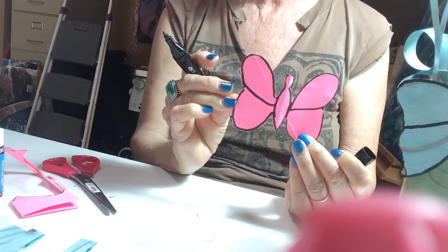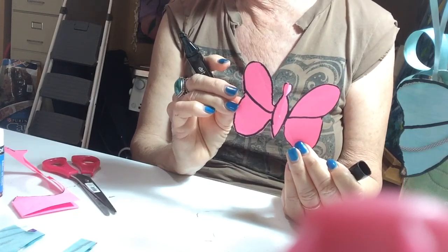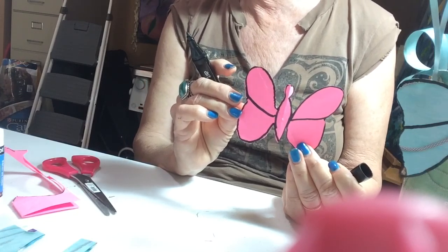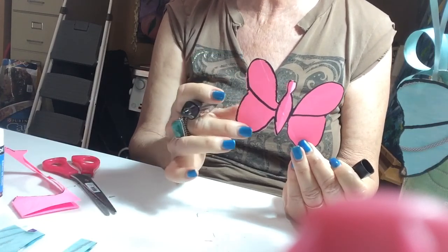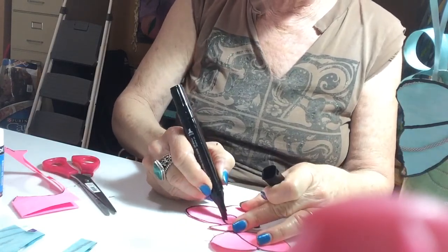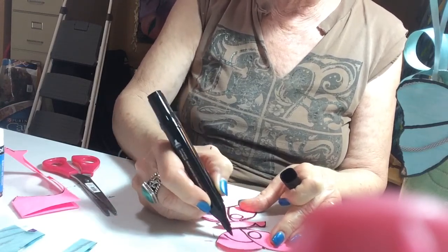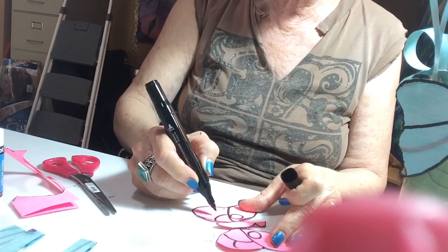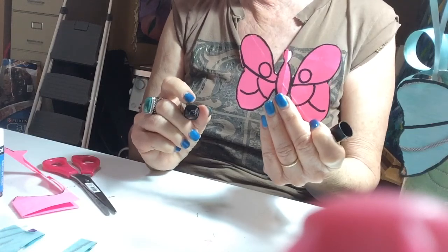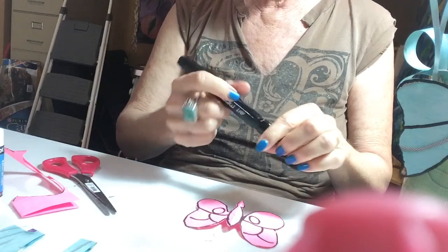Ta-da! Now, if you would like to, you can also make other marks inside your butterfly, like circles or other lines, because butterflies have wonderful designs on the inside of their wings. So you could make a circle right here and right here, and maybe some other lines like this to make your butterfly more decorative. Whatever you like to do is good. Now put the marker lid back on.